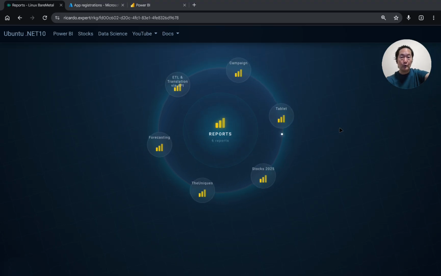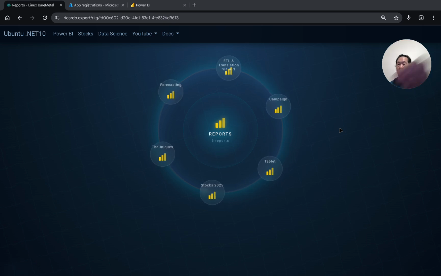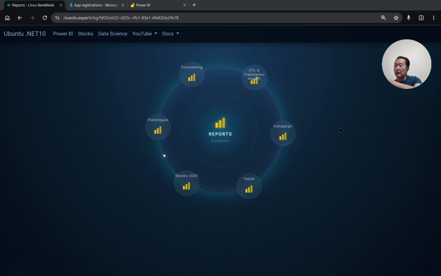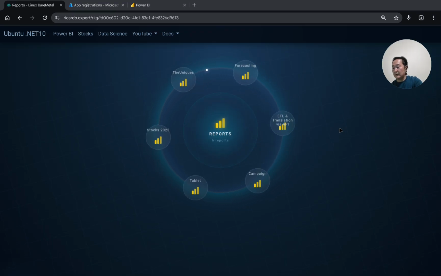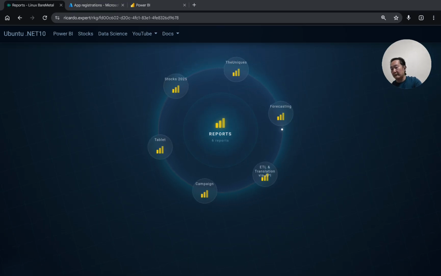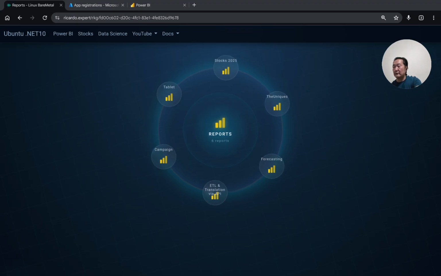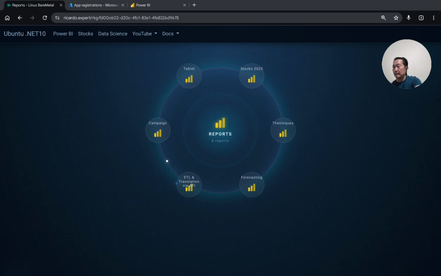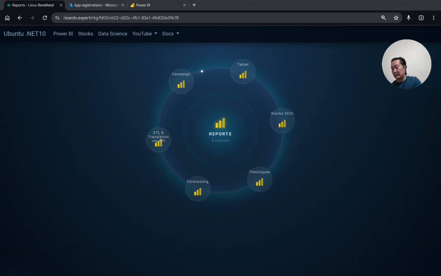Let me show. Let's access the tablet. This is a very nice feature. Let's say you have to show a report on a tablet.